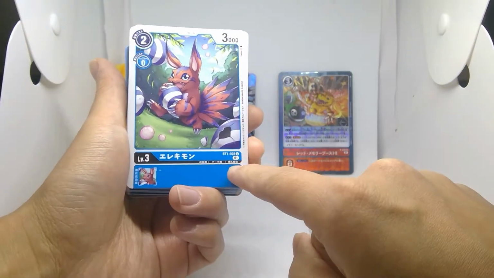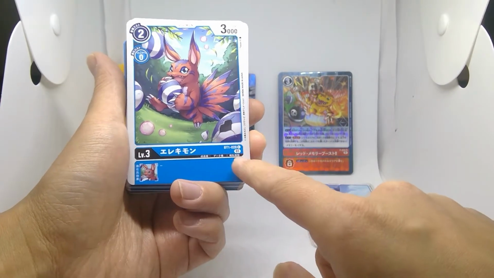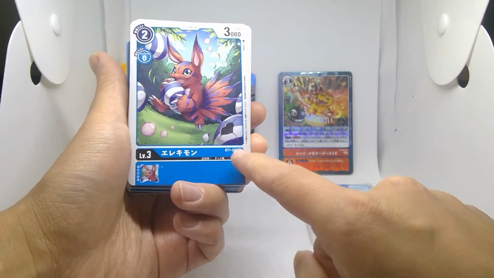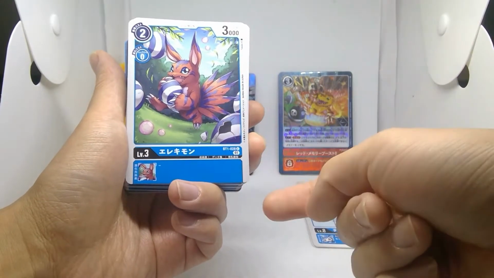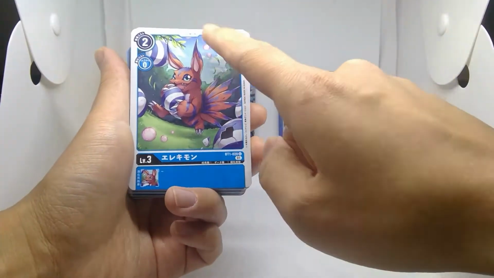Right now, for those wondering, this brand new mark is kind of like the block. So in other words, it's not currently being used, but they're implementing it now for rotation, so to keep balance, they can rotate sets out. And of course, this is alternate art.